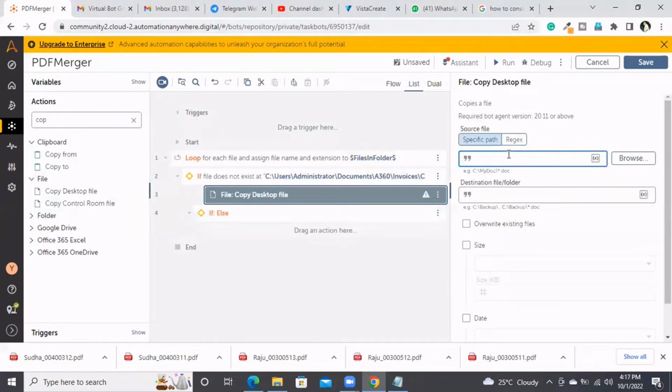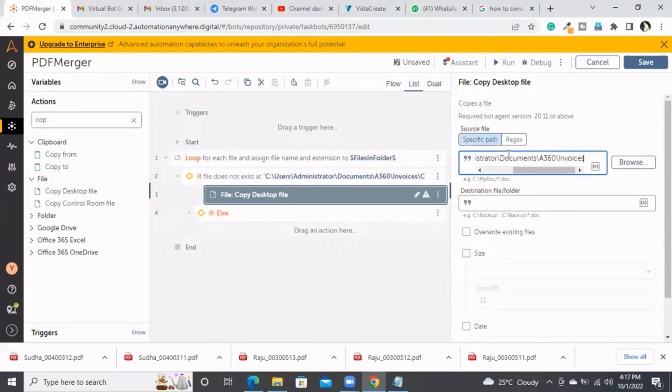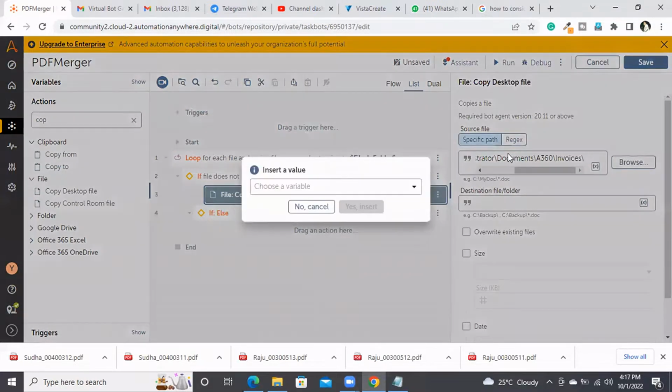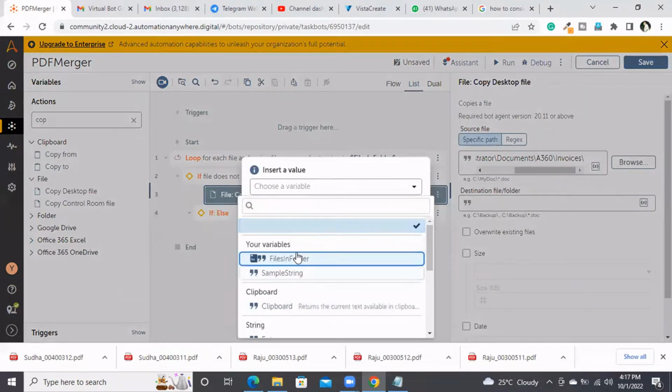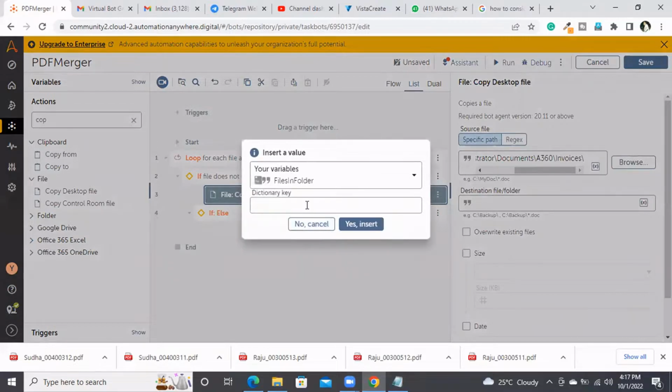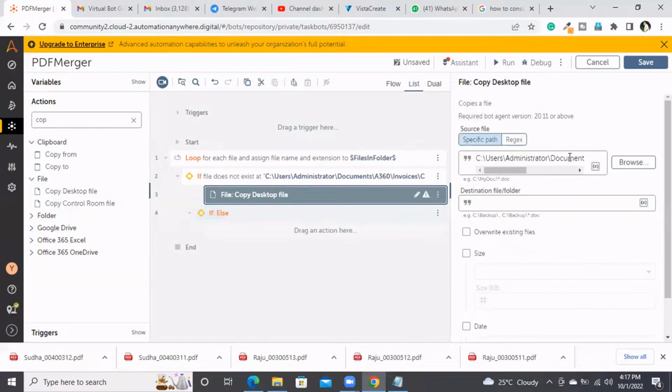If you want to variabilize this, you can, but here for the demonstration I am directly taking the path. Here I'll be providing the file name by using this dictionary variable, followed by dot extension.